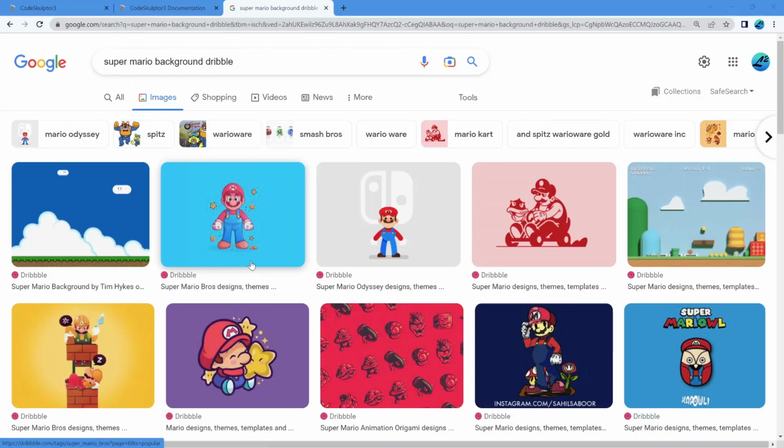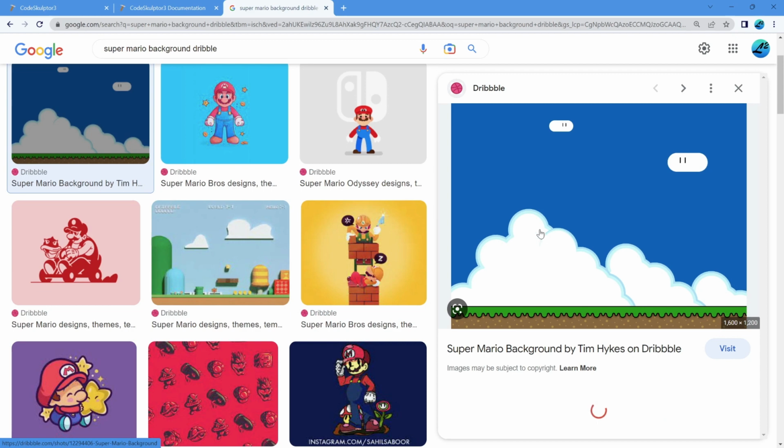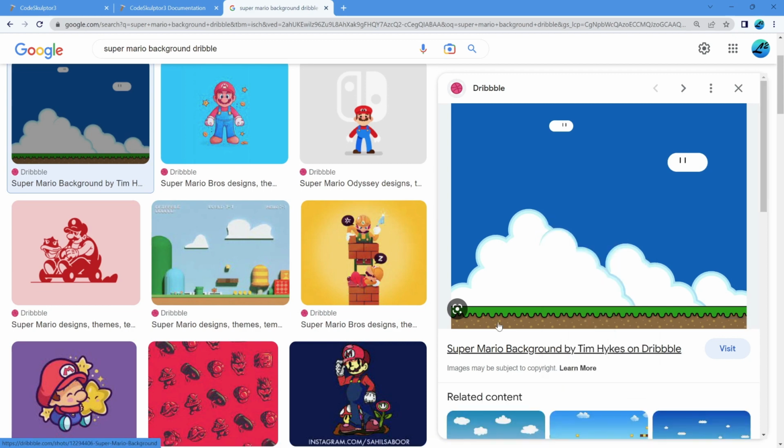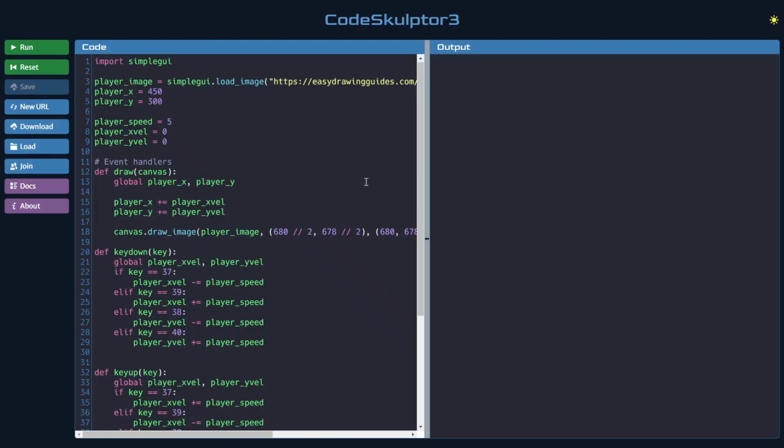So I've done an image search for a Mario background, but obviously you should choose a background picture that suits your game. And it should be probably predominantly dark colors, not completely white, because even if we darken it later, it won't really work very well. So this one I think will be okay. If I click on it and then I right-click and copy the image address, I can then come back and add it to my program.